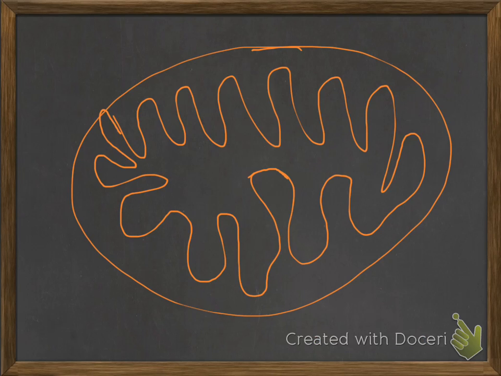I'm the best subject. So again, this is the mitochondria. And this is the Krebs cycle. The Krebs cycle goes on here, and it's going to kick out these NADHs and FADH2s. Okay? Now, when it does that, it's going to go through a series of proteins that are embedded within this membrane.